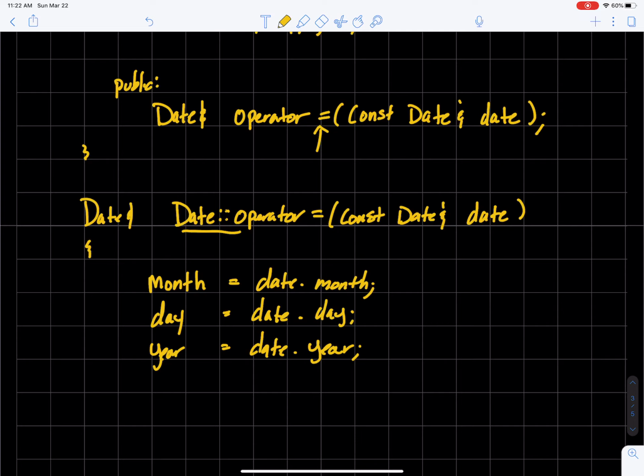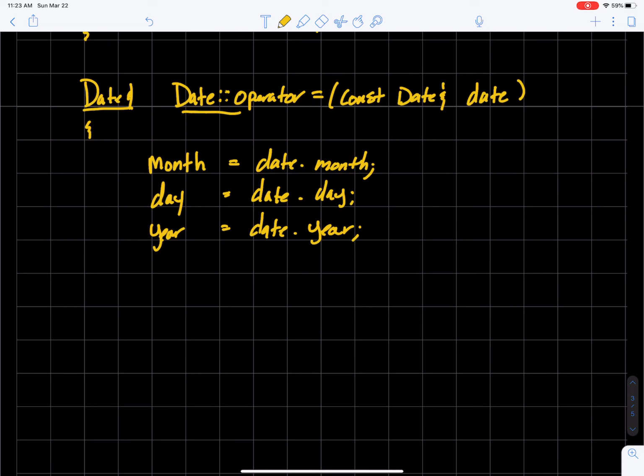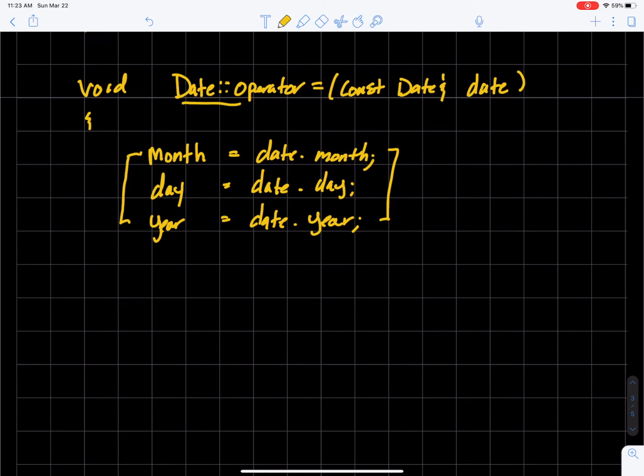Actually, I'm sorry. The way I just showed you right here is if we were going to have a void return, right? Because then I don't need to return anything because I actually just changed all the values. I changed all my member variables to the member variables of the object that was passed to it. So in implementation, this would actually work with void because I don't need to really return anything. This would be a void, but let me show you how it would be if it wasn't void. So I apologize for that.